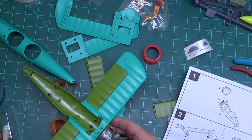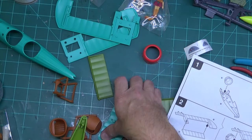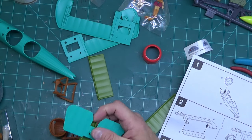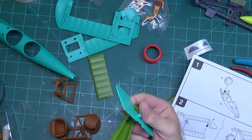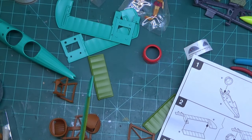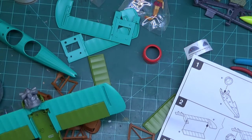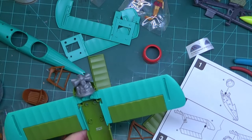We're done with step three. Step four is putting the tail fin on, which sticks out pretty well, and it's keyed so it only goes on one way — it literally looks like a keyhole. It's going to go on here. There it goes — now it's sitting in the keyhole. I want to push on it some. There we go, it's in there. So we got the tail fin on.